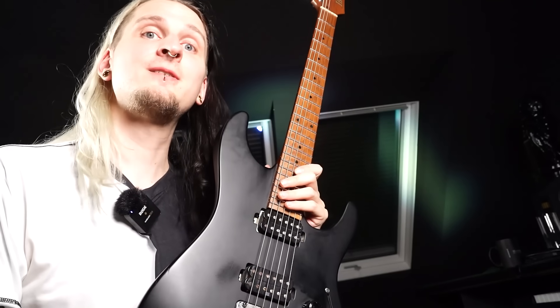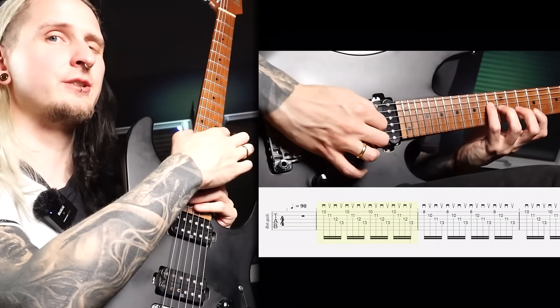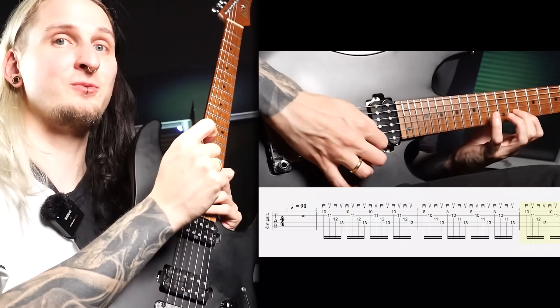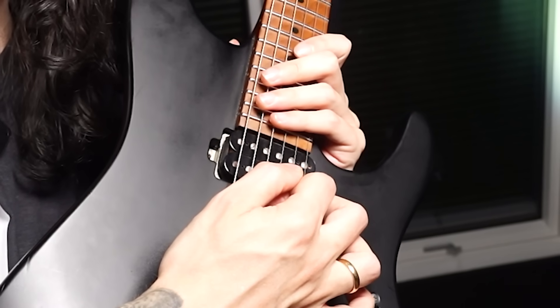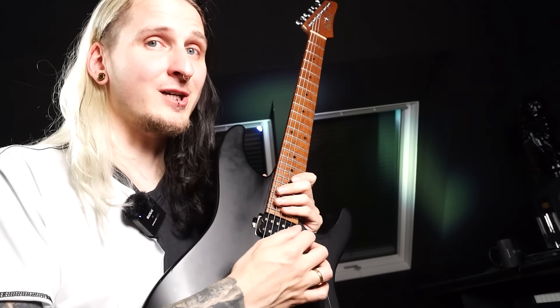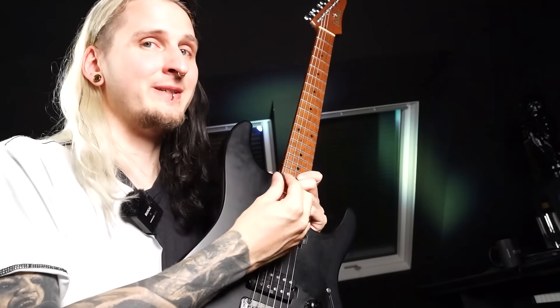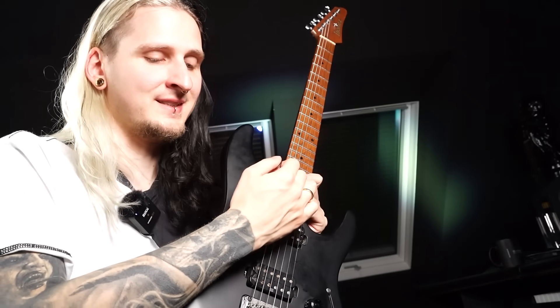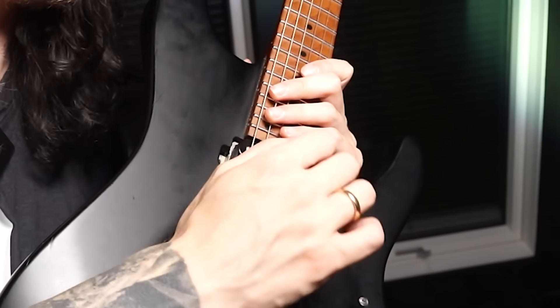This exercise sounds great — it's based on playing arpeggios with mostly just one note per string using alternate picking instead of sweep picking. Quite often I'm playing an upstroke on the D string and have to jump all the way to a downstroke on the E string, and if you're not perfectly in control of your string transitions and picking technique, it's pretty much impossible to play an exercise like this. One more huge benefit is that you can't play this with a stiff arm — you will have to use your wrist to elegantly navigate between the strings.